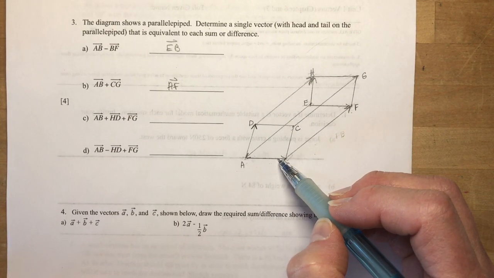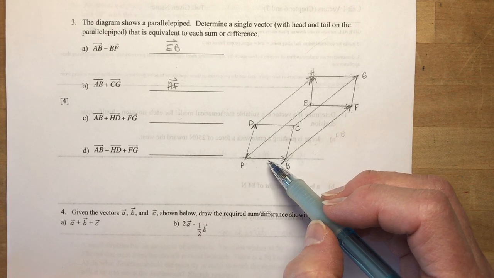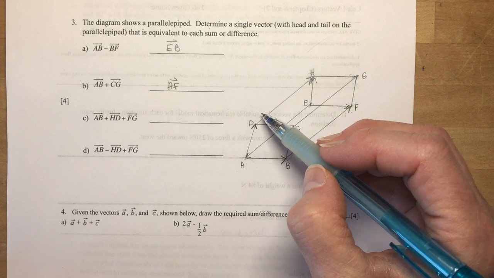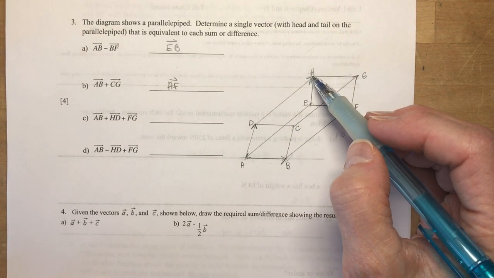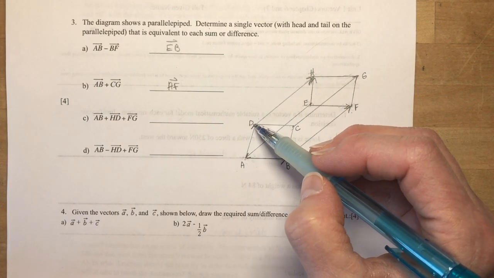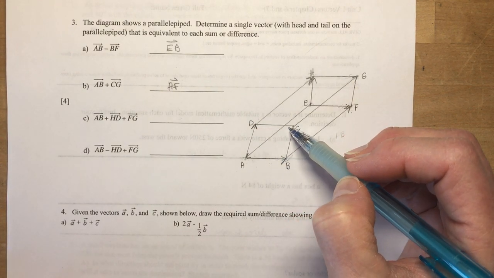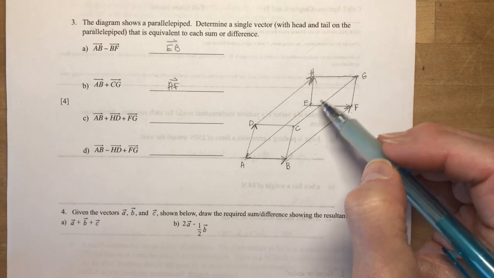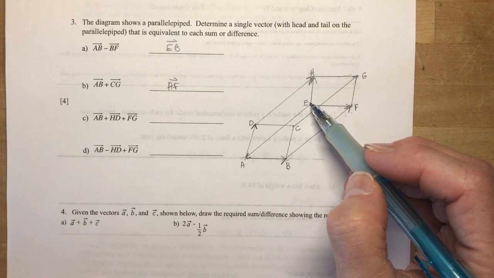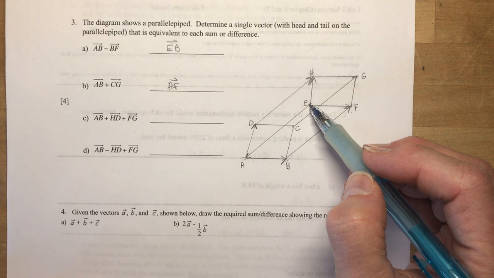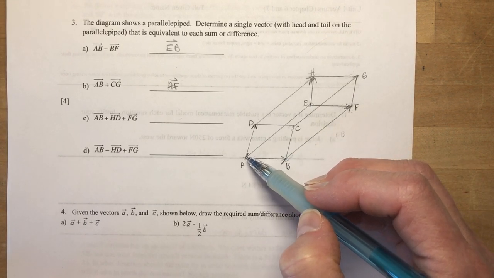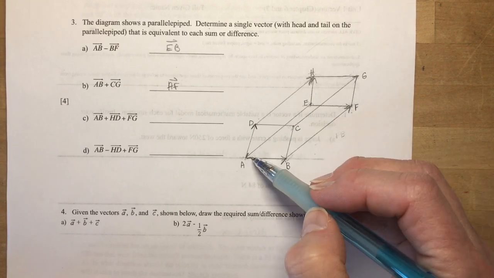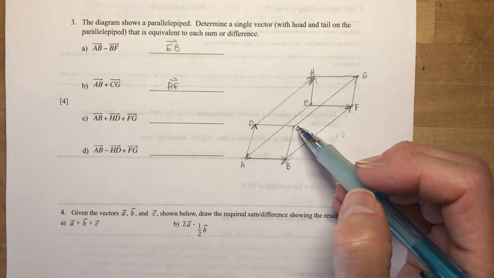AB plus HD. Well, if I'm going to do AB and I'm going to add HD, I want to be able to add HD. Then I could add AB. But then I would be stuck because my FG is going up and I don't have that one. So I need to start below here. See if I go HD plus AB plus FG. BC is the same as FG, so I end up with E to C.